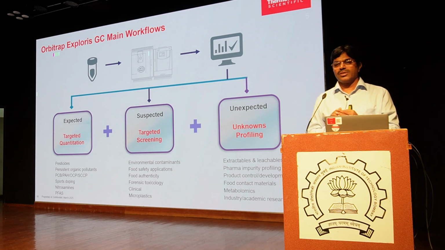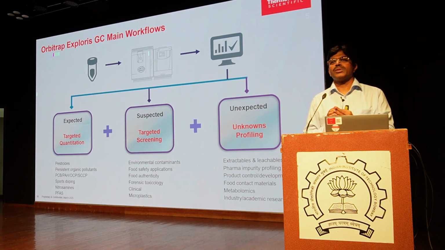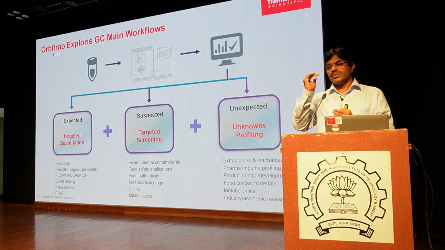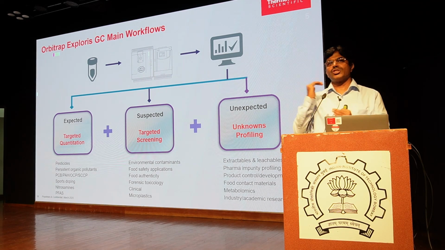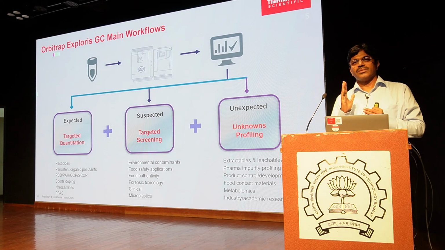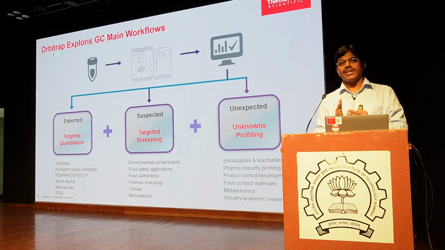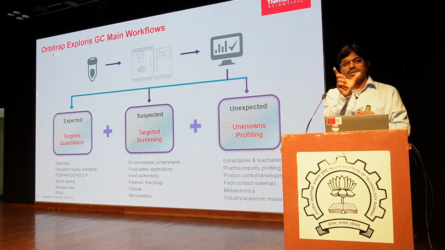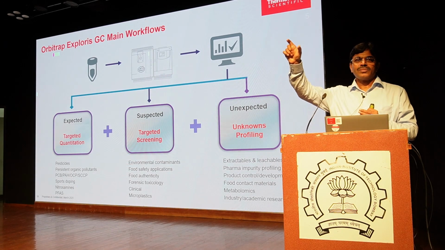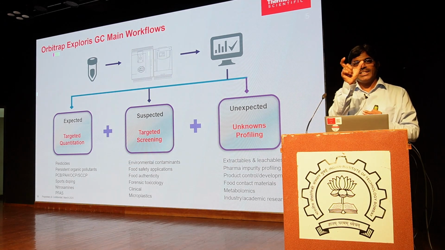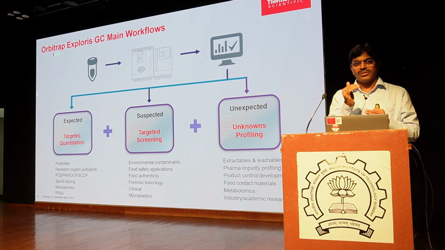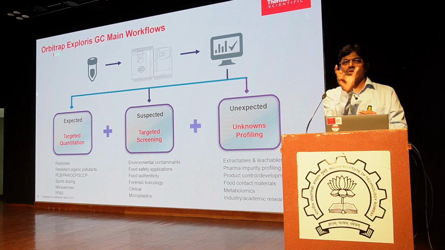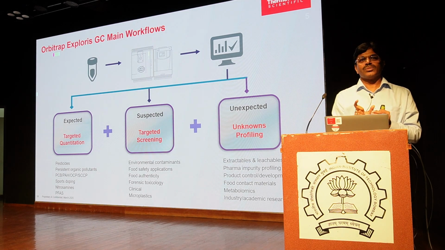So that means, let me give an example. Like you are exporting grapes. Now, the European Union has made a list of targeted elements. Like this pesticide should not be present. It should be all below 10 ppb, let's say. So you know the list of what Europe has banned. So you have a list of targets. You take your standards, you quantify them. So that is targeted. You are finding those pesticides which are banned in Europe.